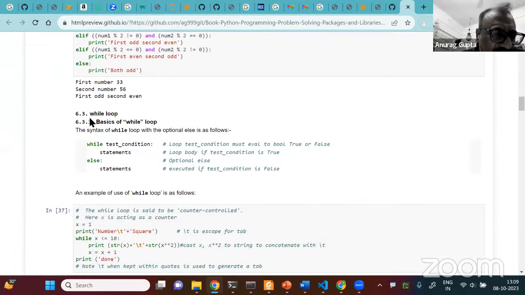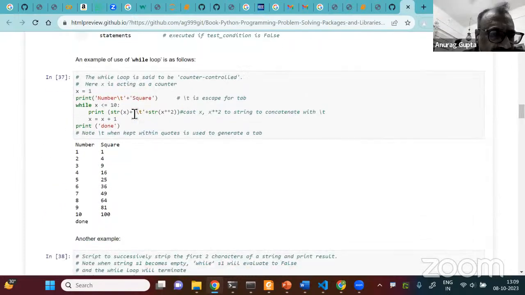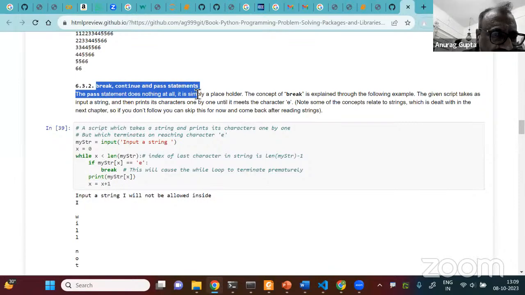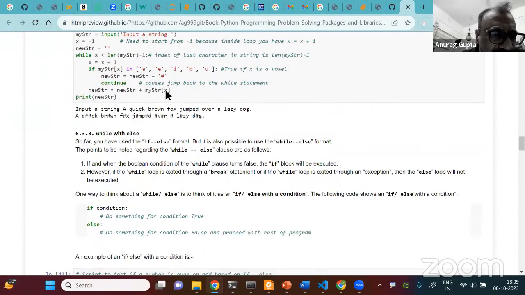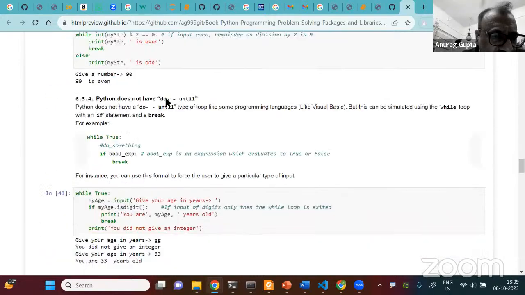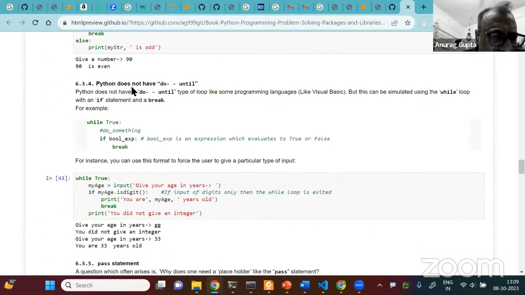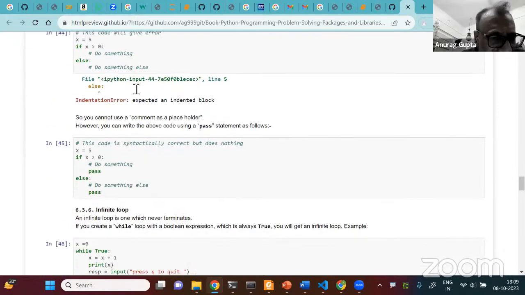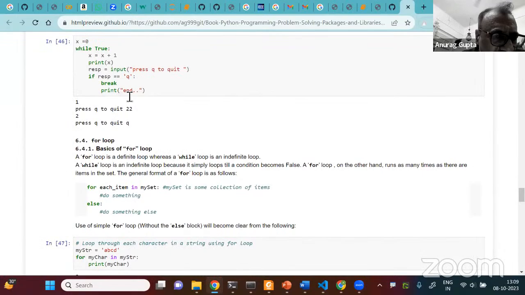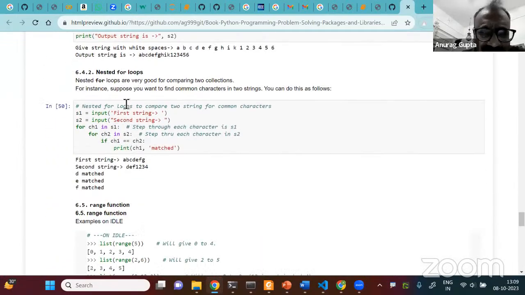Then I'll talk about the while loop. Then I will talk about break, continue, and pass statements. And then while with else, and then infinite loop, obviously. These are the things I'll be covering.